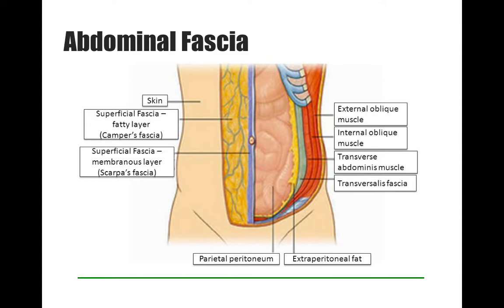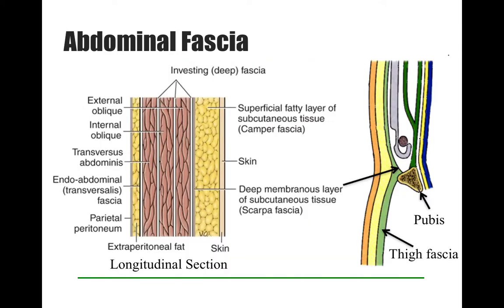So as we go from external to internal, we'll look at these fascial layers, so you'll know exactly what you're passing through if you're going to do any type of incision into the abdominal wall. You can see here, this is just a longitudinal section right here. So we've got the skin, we've got the Camper fascia going right here. The Scarpa fascia is represented by this gray line right here.